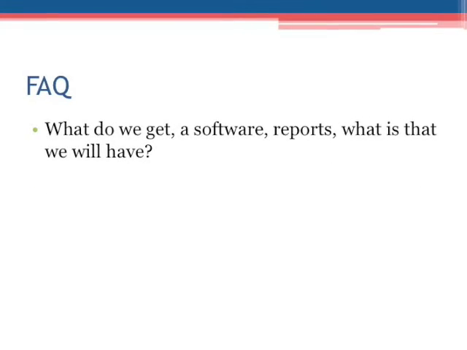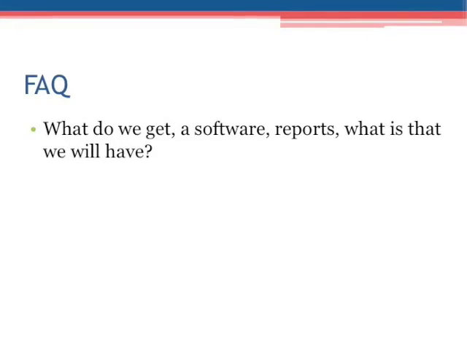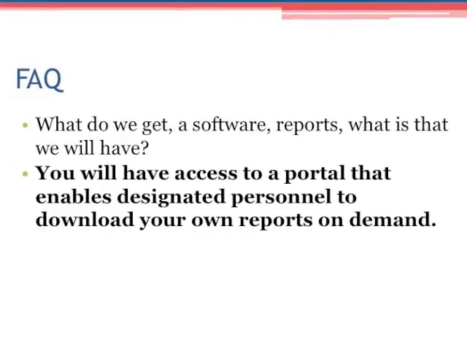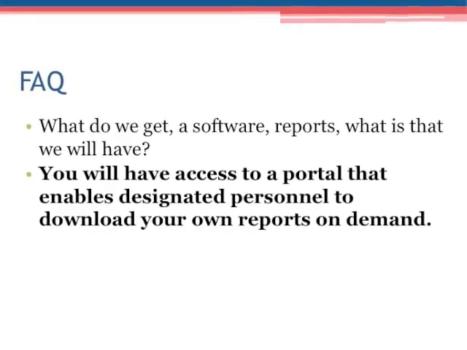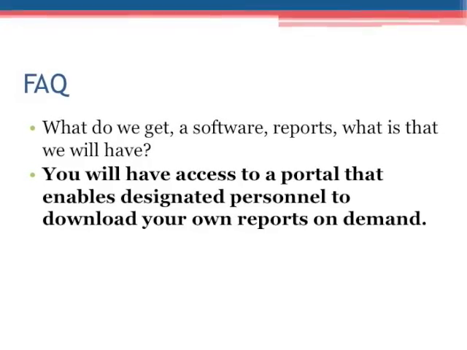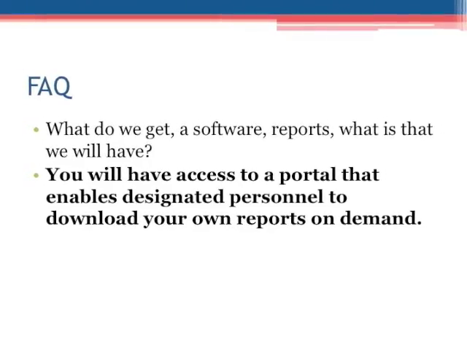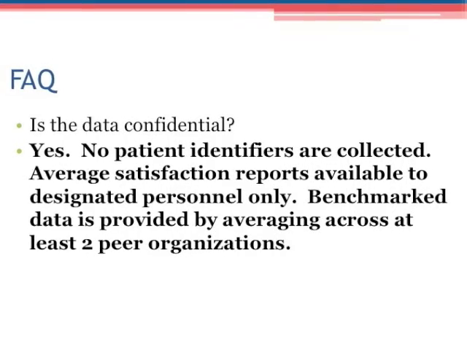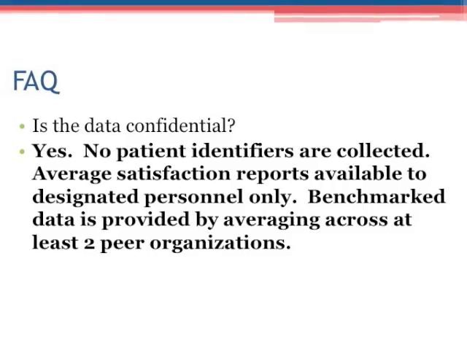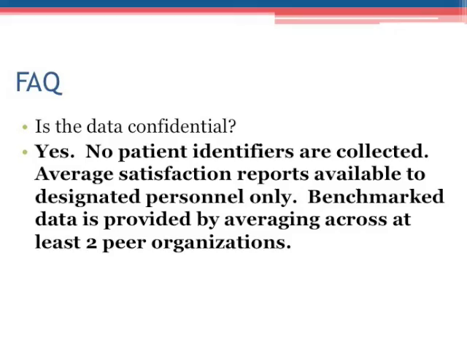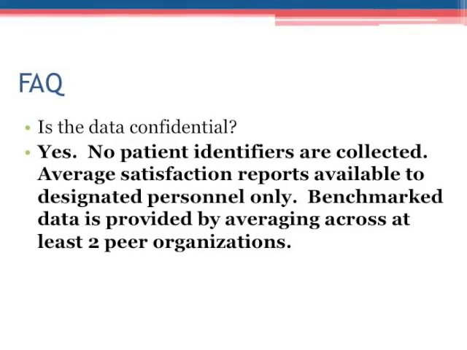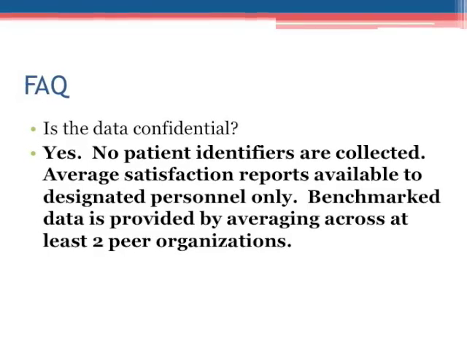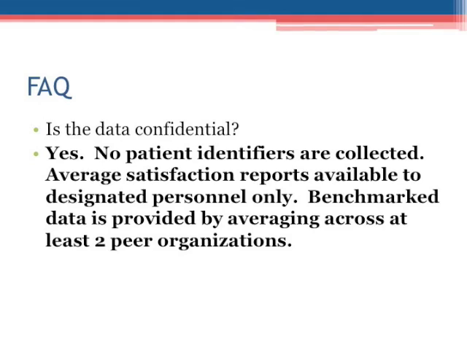Organizations ask us, what is included with the minute survey? Do we get software? Do we get reports? You will have access to an internet portal that enables designated personnel to download your own reports on demand. Is the data confidential? Yes, the data is confidential. No patient identifiers are collected. Average satisfaction reports are available to designated personnel only. Benchmarked data is provided by averaging across at least 2 peer organizations.